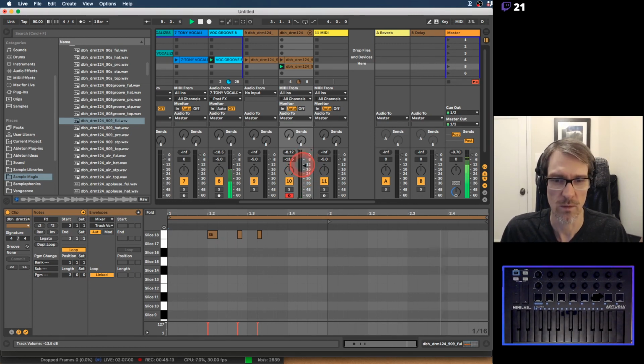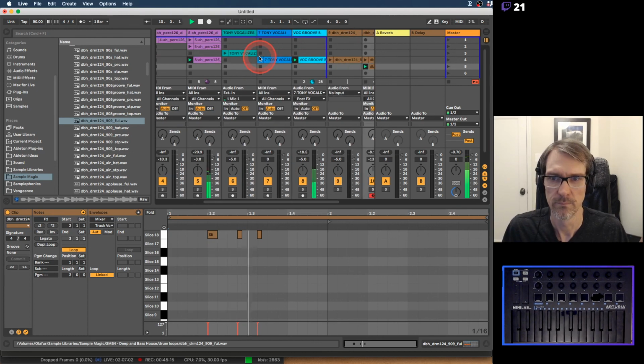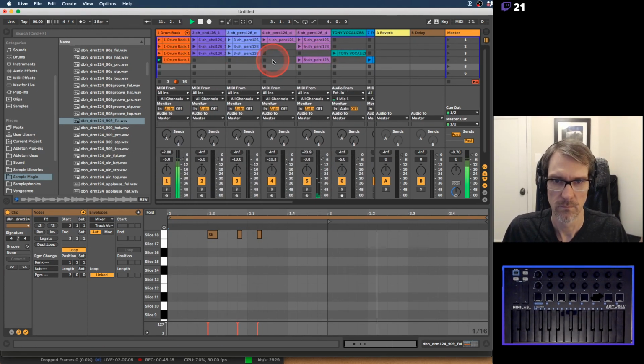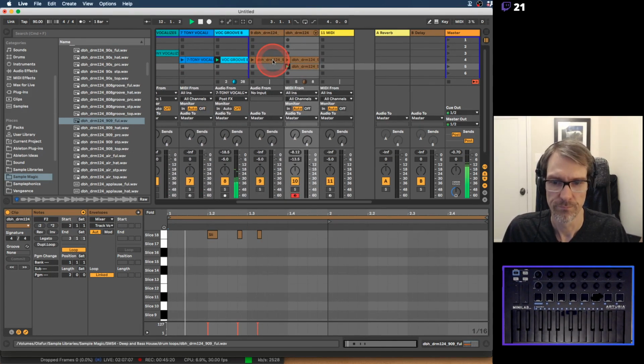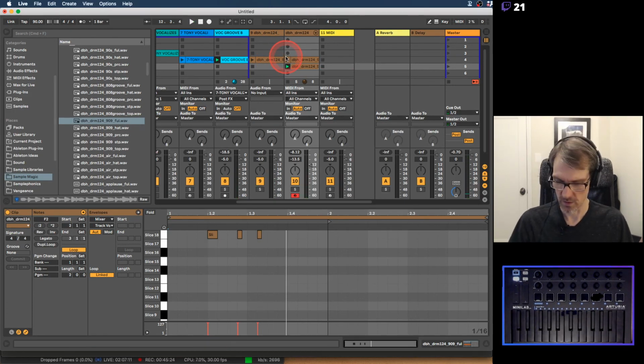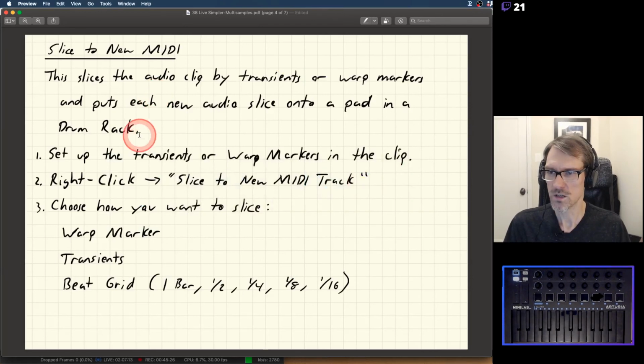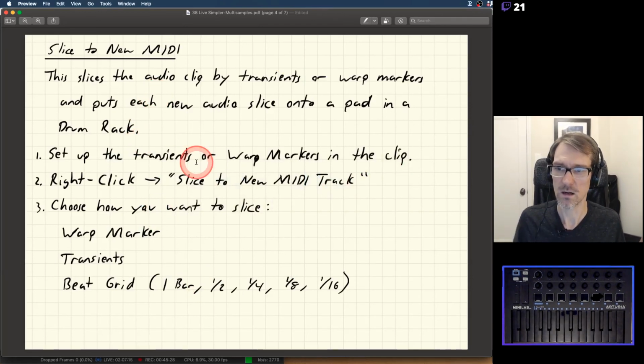I can mix it in however much. Cool. And you can see how quickly you can do that stuff there, all right? So that's just all the instructions for that are right here.